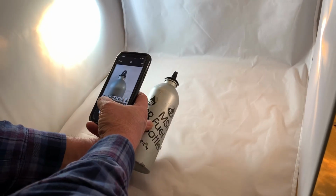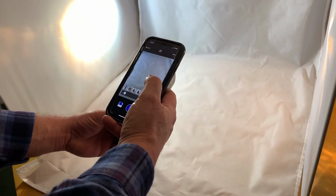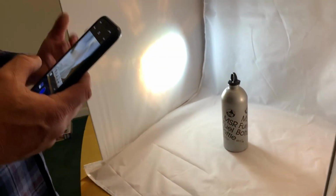You try to be as honest as possible with your postings, so you don't get a lot of complaints. People know what they're getting. I haven't gotten complaints because I would never list something and just write 3 sentences. I write exactly what's wrong with it, if there are any surface scratches, dents, anything wrong with the product. I spend a lot of time doing that. You get 12 pictures, and I try to take all 12, whether I need them or not, just to make sure I've got everything covered on the item.